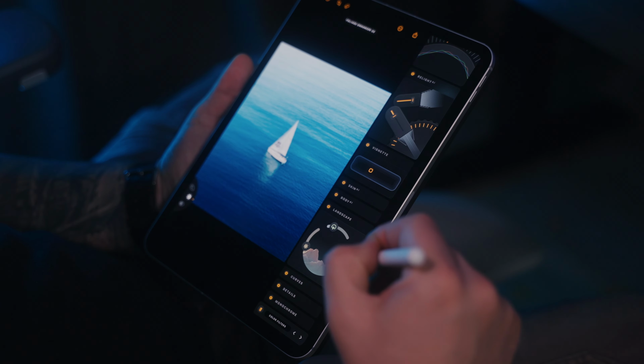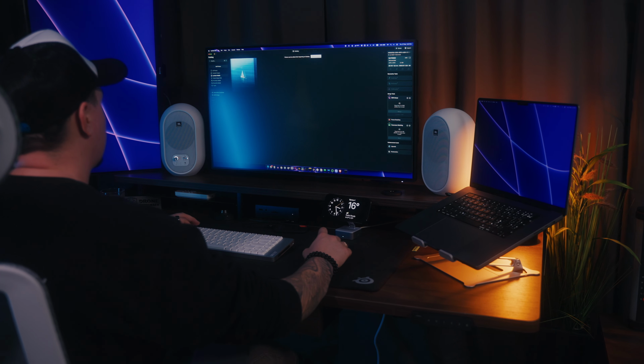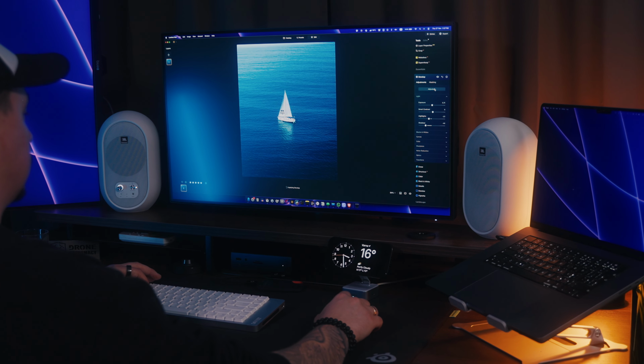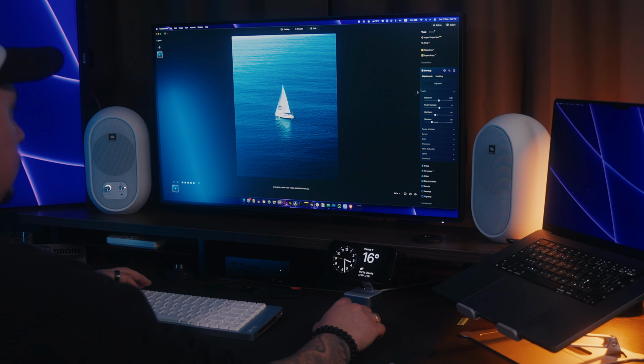So if you're like me and you absolutely despise the fact that you have to keep paying every single month for accessing Adobe Lightroom and Adobe Photoshop, then this video is for you, because I'll share how I completely ditched Adobe products in favor of Luminar Neo, my go-to software for photo editing nowadays.